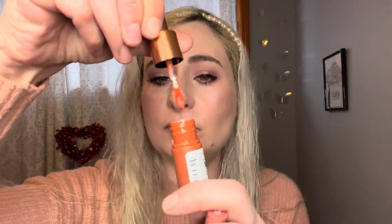This one is like a little doe foot applicator, and it feels like a satin, and it is a little sheer, which I kind of like the concept of blotted lips. I mean, you could just do that with any matte lipstick and just blot it, but I do like that it's sheer. Not in love with the color. It's very warm. Maybe in the fall time, I would enjoy this color more, but I'm not a huge fan of warm lip colors, so that's my bad.